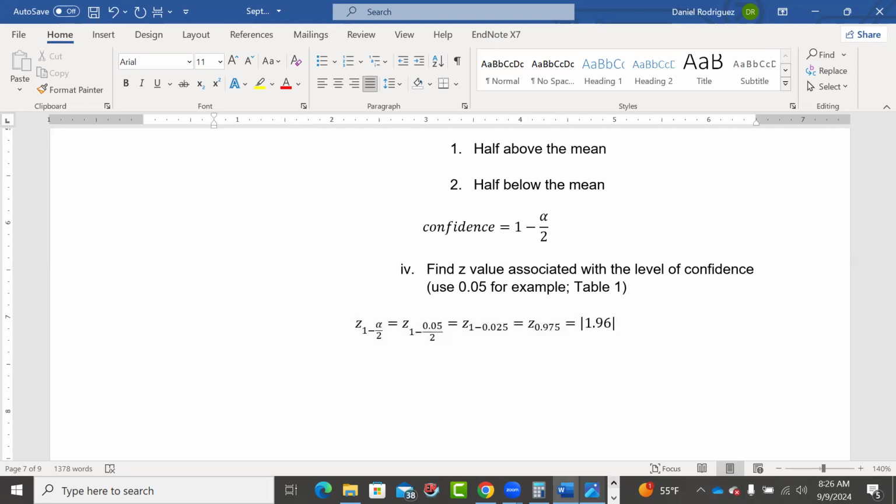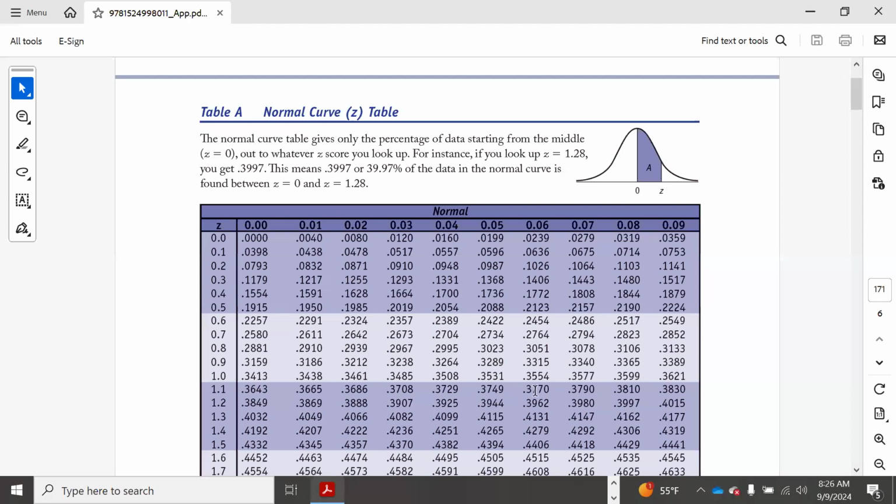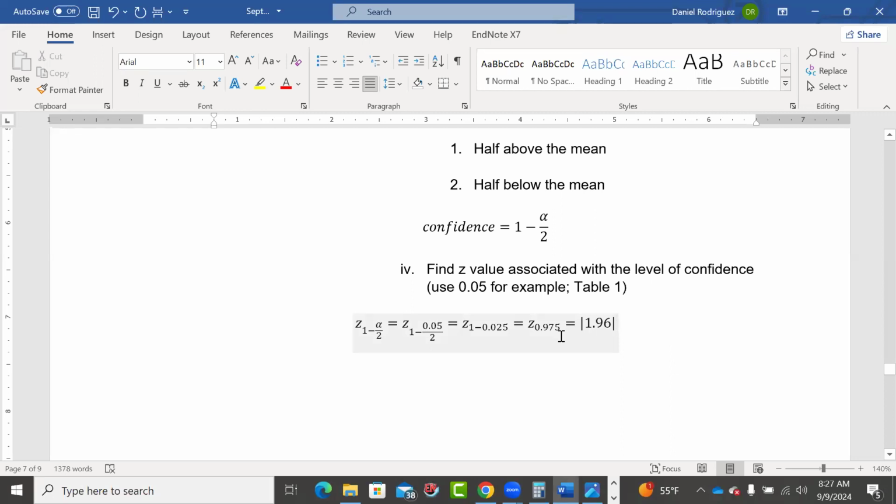So in this table here, 0.975, well, z of everything in this distribution. So we think of now in terms of what's called a cumulative distribution function, right? So in this case, it's everything that goes from negative infinity up to the z value. So we need a z value that covers 97.5% of this distribution here, leaving only 2.5% at the other end, right?